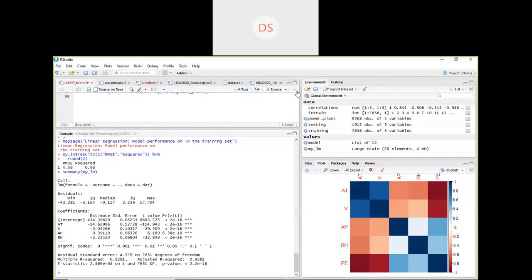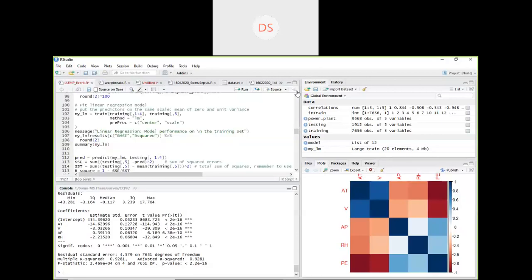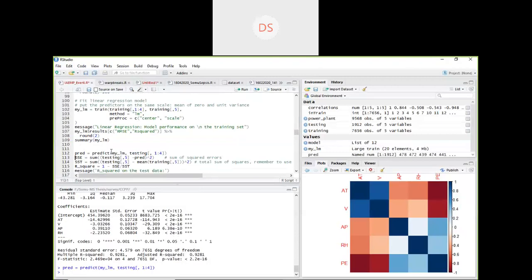Now what I have to do is I have to test my model. I have taught the model how the pattern is, and now I have to test the model with the testing data set which I haven't shown to my student, or my machine, which I have trained on that particular data set. I am having something like a question paper with me, the testing data. With my testing data, I'm trying to predict. Predict is the function. I'm going to predict using the testing columns 1 to 4, that is the first four columns, and I'm going to use this particular model and do the prediction. And I have the prediction now.